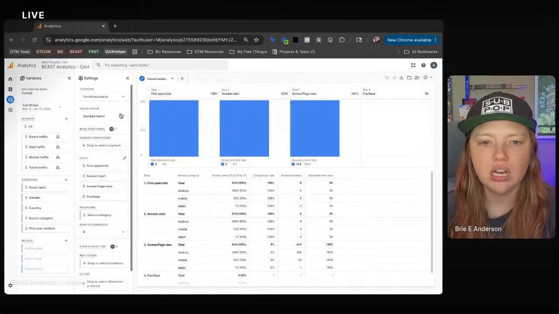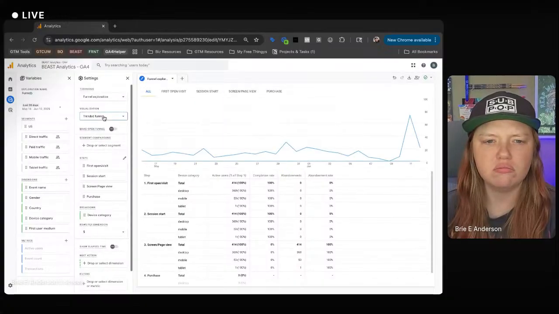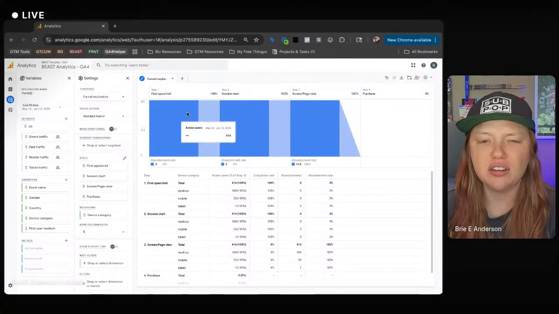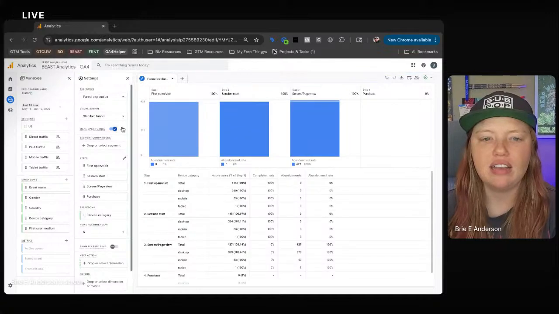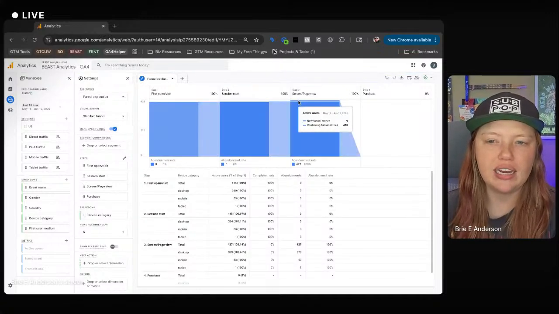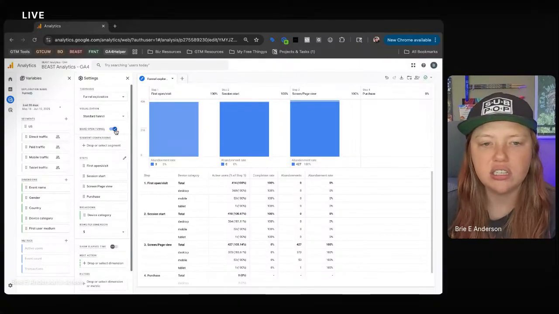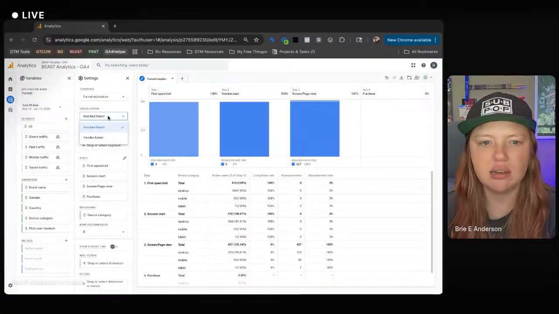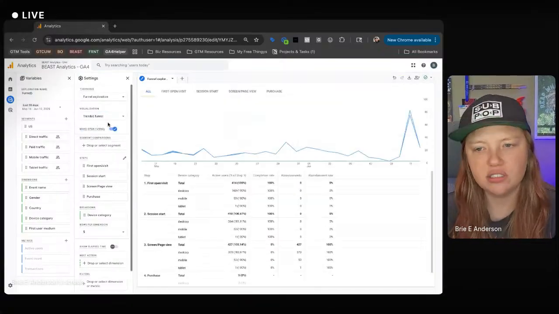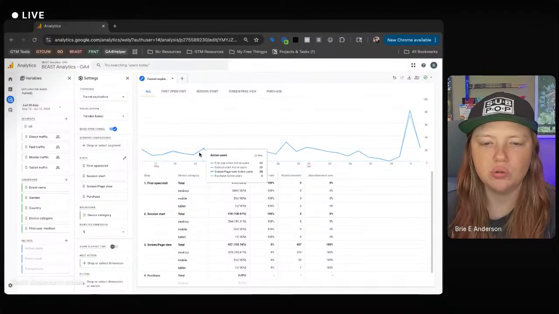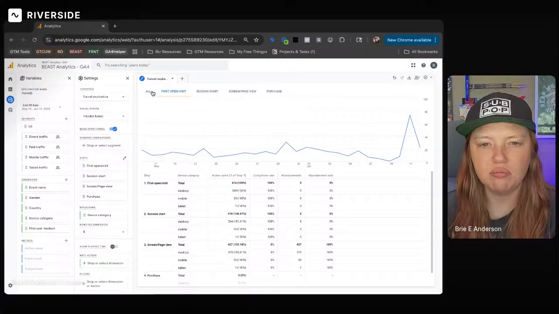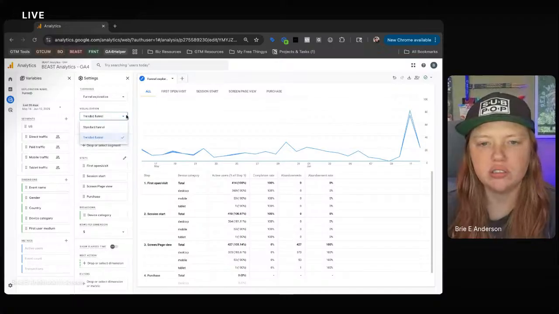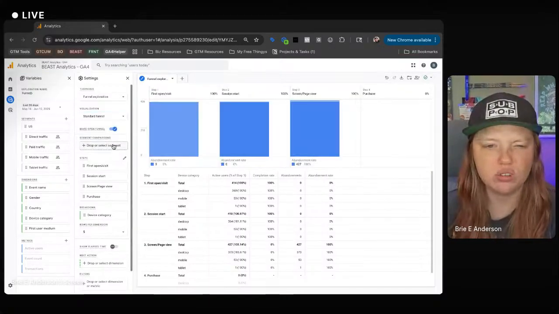We could change this to, oh, no, I'm thinking of an open funnel. This is a closed funnel right now. They have to go through every step. If we made it an open funnel, they could jump in at any point of the process. So they don't have to complete all of these one after the other. They could jump in at any step. Okay, and then trended funnel. This kind of shows you all of the events over time, right? So you could see, oh, at this point is where we started losing most people on screens or screen views or whatever. That'll make more sense later on, I think.